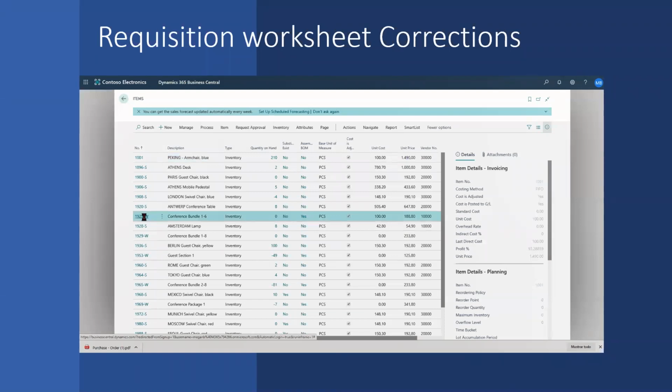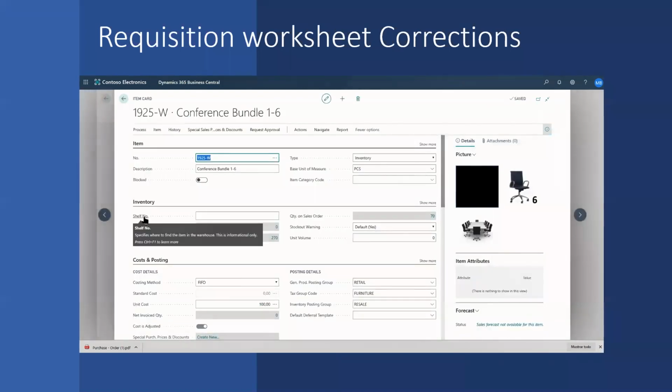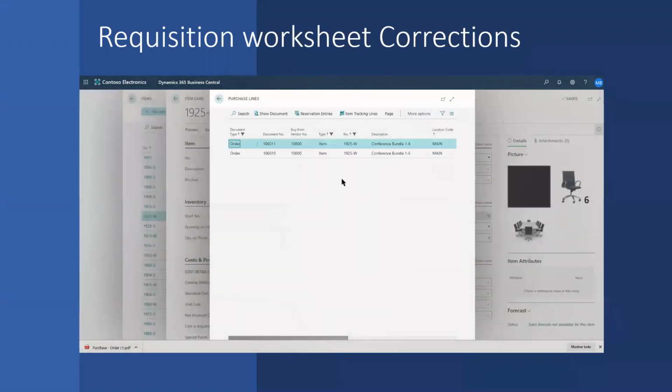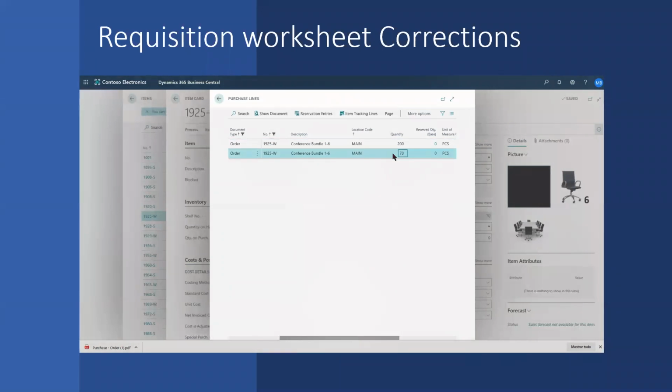So why not stop ordering in the first week and reschedule for the following week when you have more capacity? Now, in this case, because I work with a maximum capacity, the first order that was requested was for 200, and I still have a demand for 70 pieces to be delivered in the following week of November. But this means that after I have reviewed my actual necessities, this is most of the time what is going to happen if you work with maximum inventory.